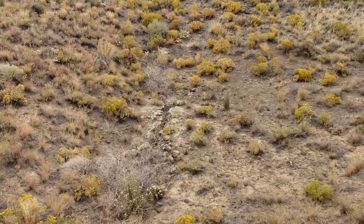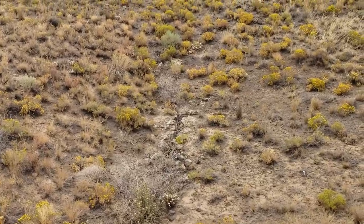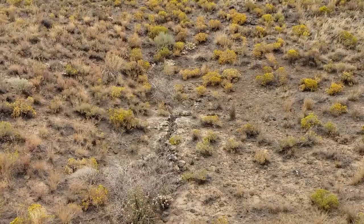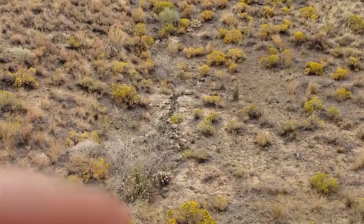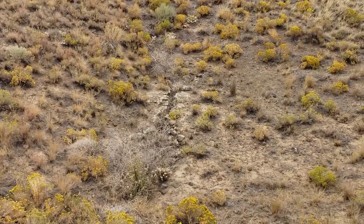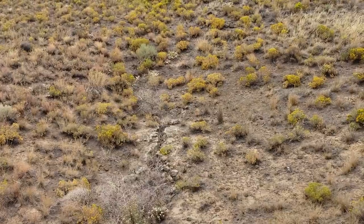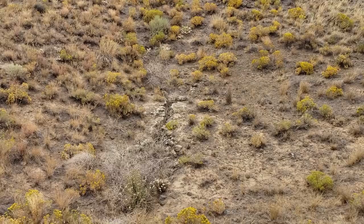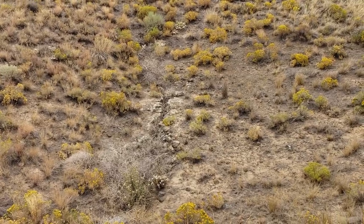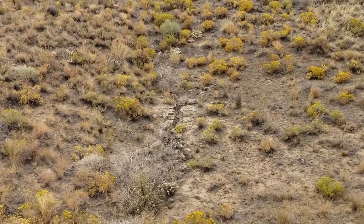Now there's something interesting. That looks like that takes water. Just takes water and takes water. When I first saw that, and there's one on the other side, I kind of thought, well, did they dig the dirt out of there? But I don't think so. I think that just must naturally take the runoff, and it's taking all the water with it, all the dirt with it, and down the crack.